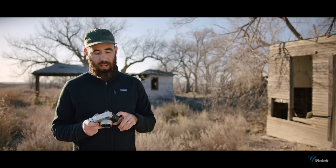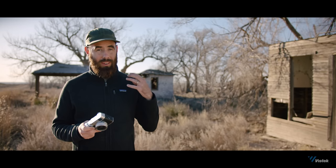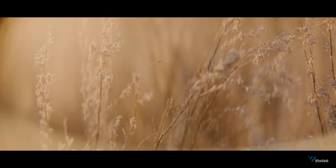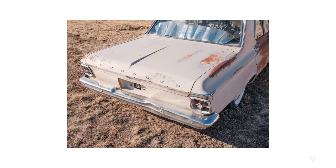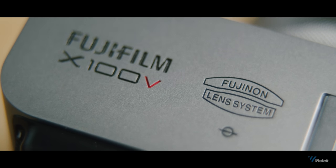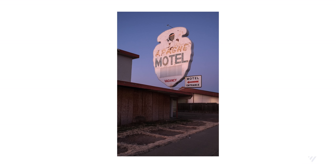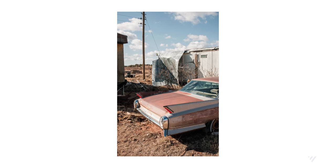Overall, the fifth version of the X100 is an impressive and very capable addition to the lineup. Even though I was already really satisfied with my X100F, there's nothing wrong with taking a camera that's already really good and making it that much better. That's what brings me back to why I love what Fujifilm is doing as a company. From the classic analog rangefinder styling to the impressive film simulation modes, Fuji has built a camera that encourages creativity, both technically and aesthetically. The images I've shot using these cameras excite me in a way that no other digital camera has, and I'd be lying if I said I didn't, even just for a second, think twice about waving goodbye to film.